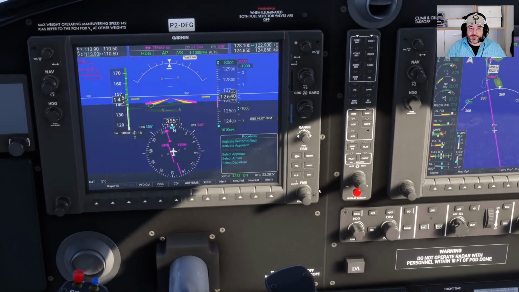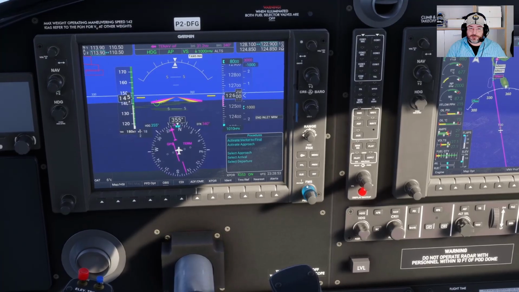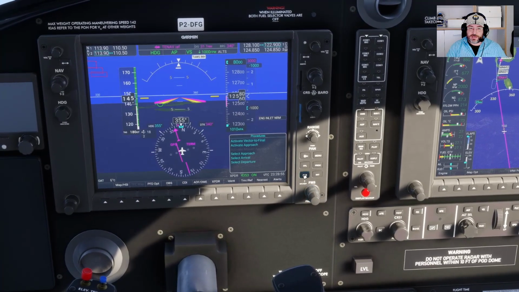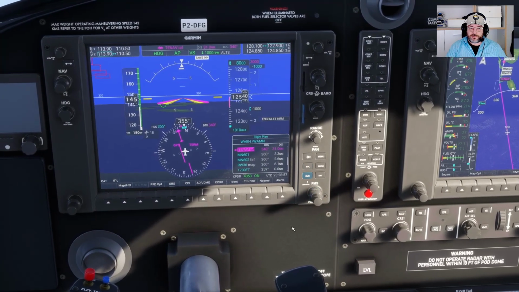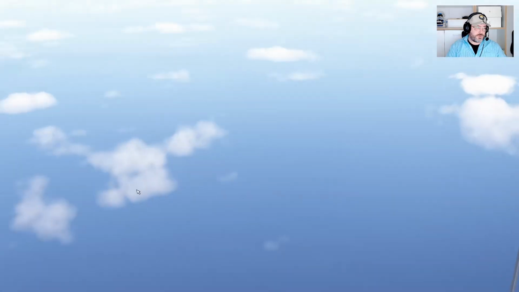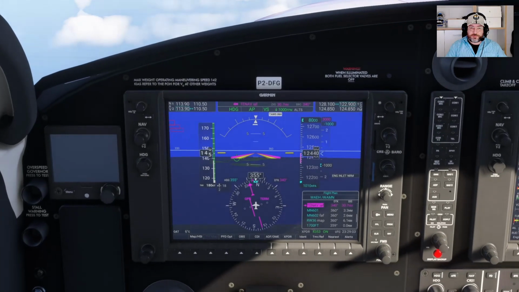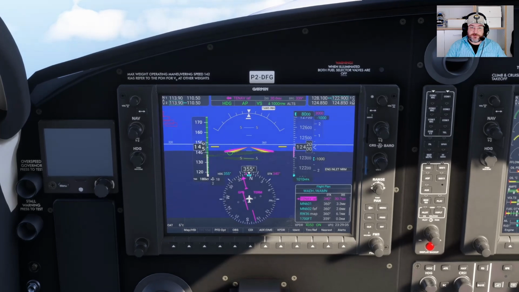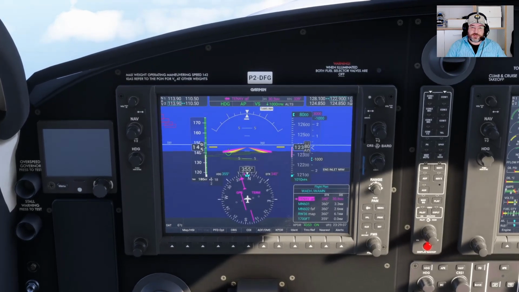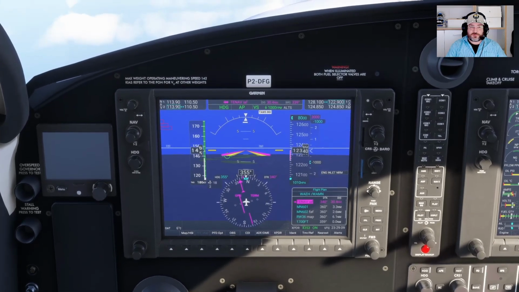Okay, he wants us to do the visual 36, nah, wait a second. We want the RNAV approach. Delta Foxtrot Golf would like to request RNAV approach, runway 36 via 10F, initial approach fix, Delta Foxtrot Golf.